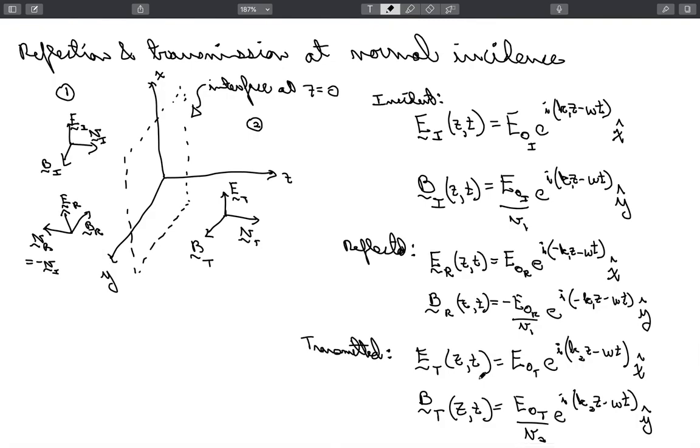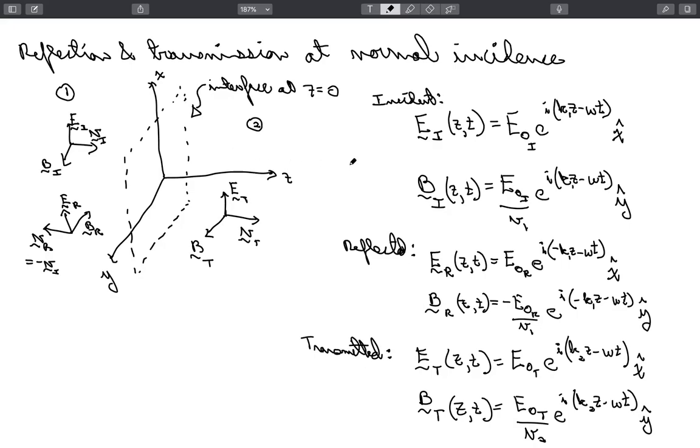Okay, so I've taken the time to draw the little diagrams of what we're going to do here. I'm just going to use the conventions that Griffiths uses in his book, just not to confuse you. We have an interface at z equal to 0. So here the coordinate systems are chosen, with x, y, and z. The whole z equal to 0 region is separating two different media, 1 here and 2 for z greater than 0.